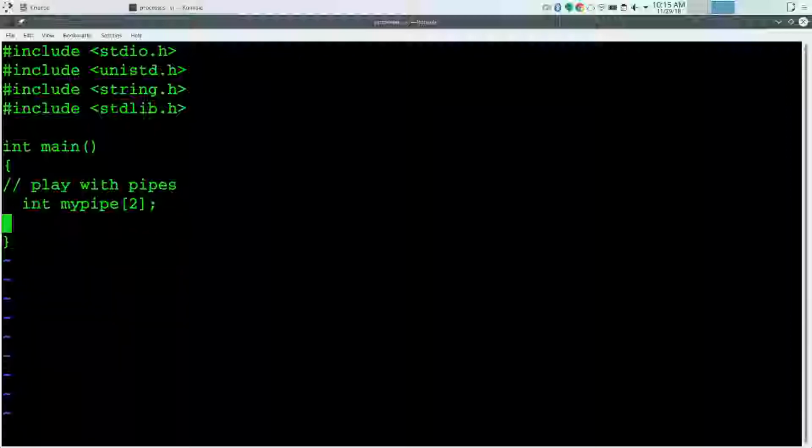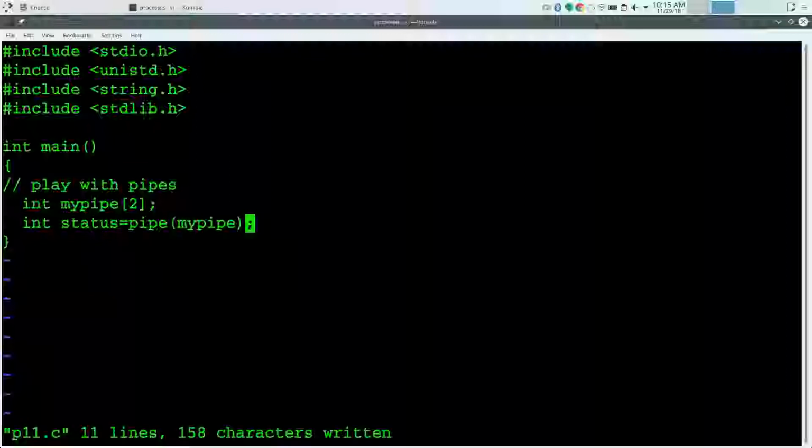So I'm going to call this my pipe. It's an array of 2 elements. I don't know what pipe returns. I'm not going to play with that. Let's just call pipe, and we'll pass it this array called my pipe.